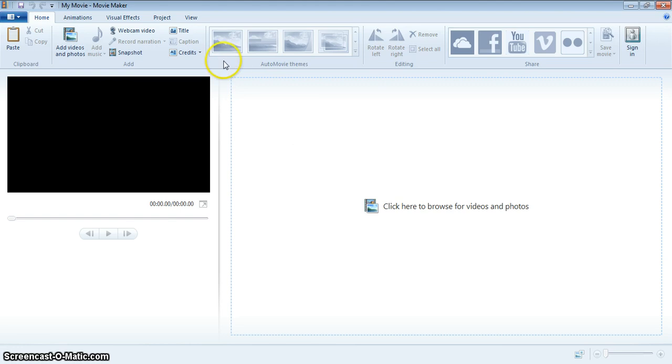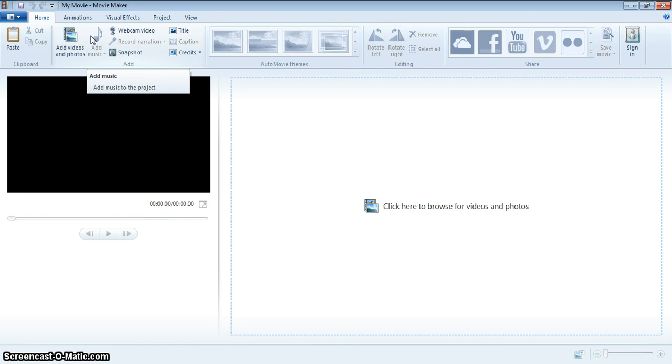I'm normally using two programs. I will explain first the Movie Maker, what I use it for, and what is not working for me. So first of all, this is the Movie Maker. Here you can insert videos, images, music, and you can also record narration or record from a webcam.